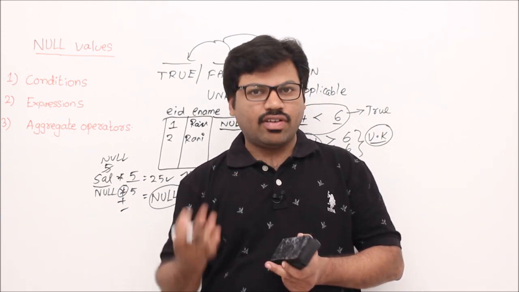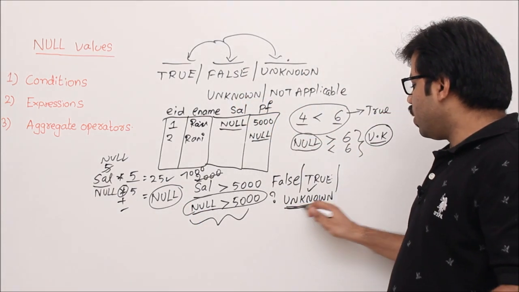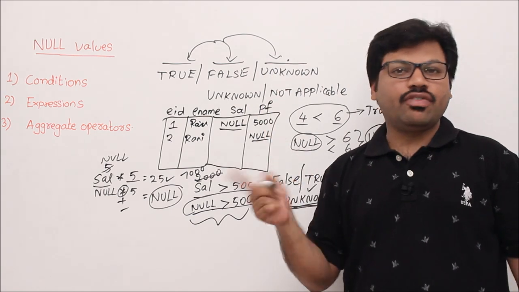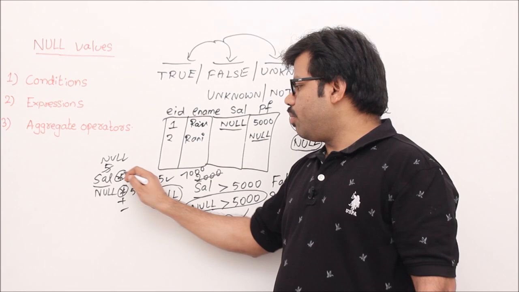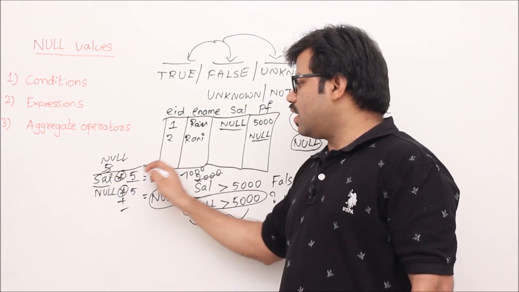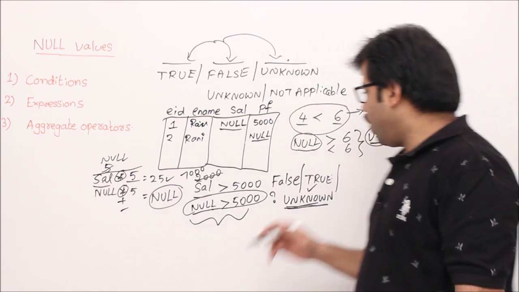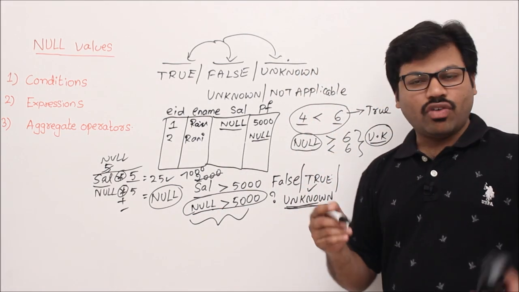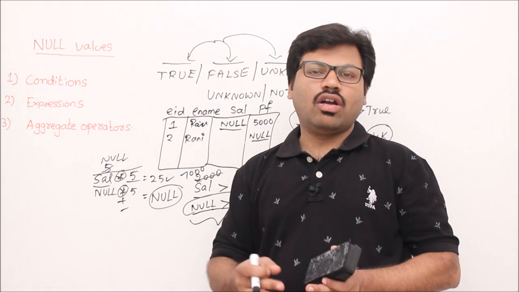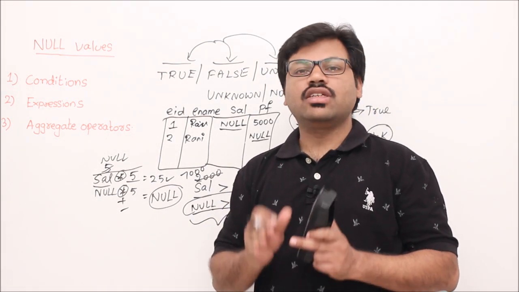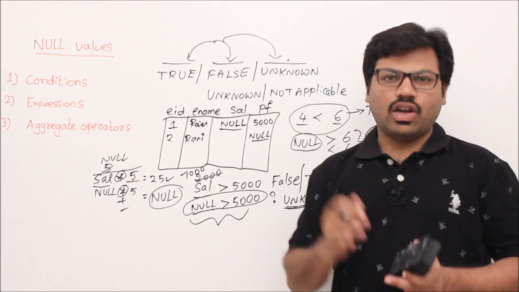So you may get null values sometimes, and you may get unknown values, right? Unknown is a logical element. There is a difference you should understand, correct? When multiplication is involved between two values, the result is a value like an integer, otherwise a null value. But when there is a comparison between two values, that leads to a logical element called true, otherwise false, otherwise unknown. That's it. So that is the connection between unknown and null values.